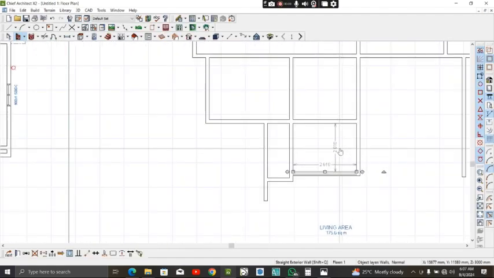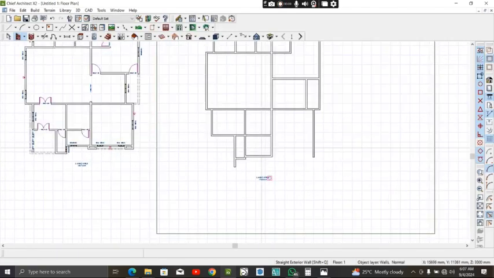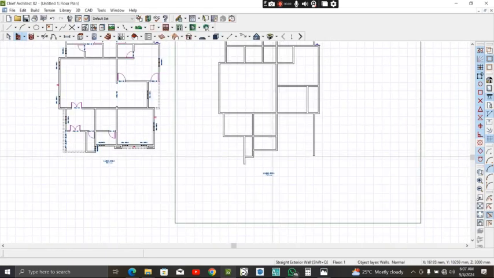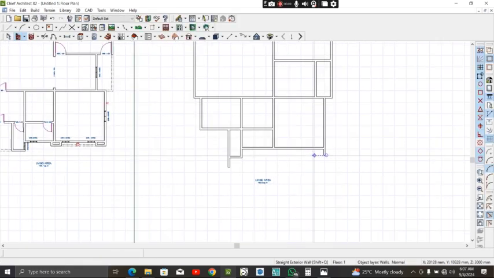Here should be what? 1.5. And just drag it down to meet the other one there.